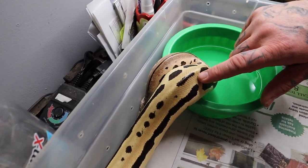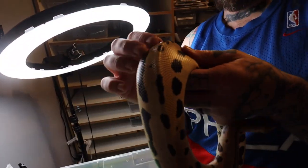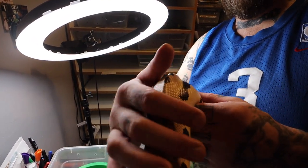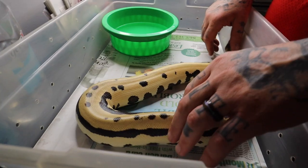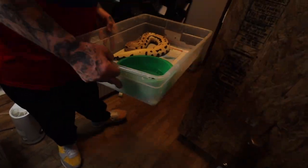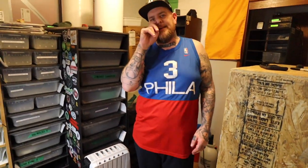Do you see this nice little bulge? He's a little on the chunkier side, but it's always important to see that spine showing. Some guys believe the more the better. I feed these guys once every seven to ten days. I think that's something that should be talked about immediately — the feeding patterns. Unlike ball pythons, it's important to maintain a certain body condition with these snakes. If you're going to go buy these snakes, make sure you talk to the breeder about feeding patterns. You don't want to get them obese — that can be really bad.